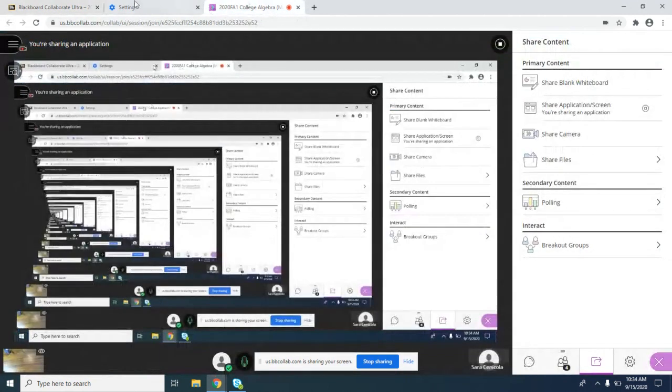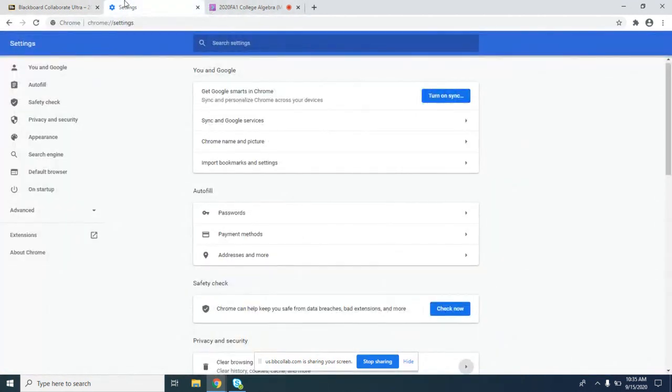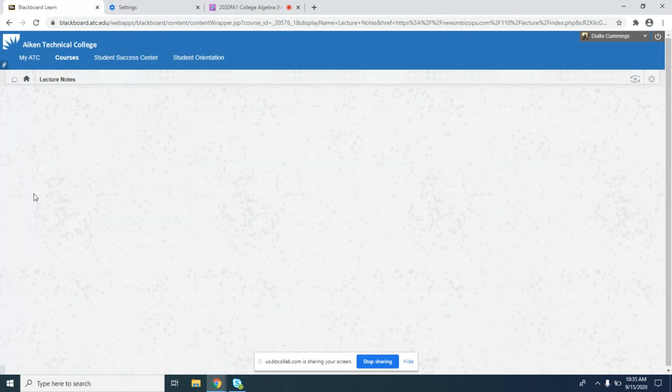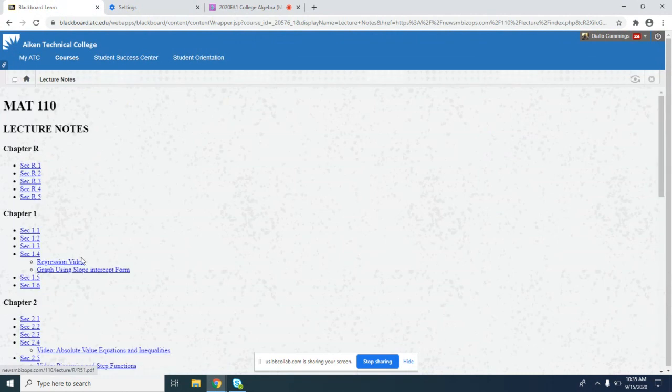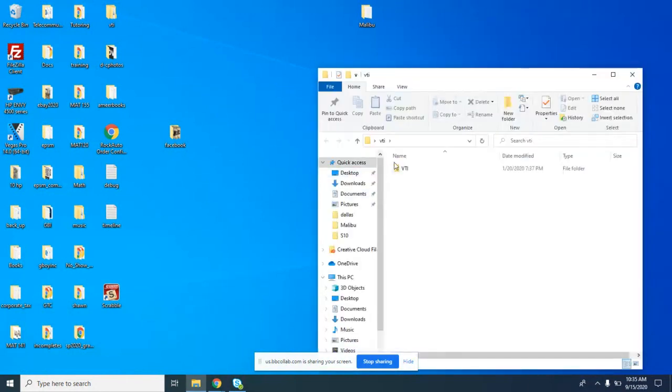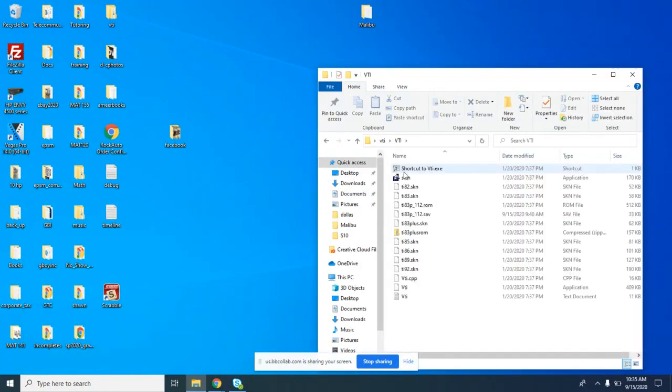Okay, and I'm still recording. All right, so let me open the lecture notes for 2.2, and you also want to pull out your calculator. I'm going to bring mine up once again. And we're going to talk about translations. What a translation of a graph is, it's basically a shift in the graph.